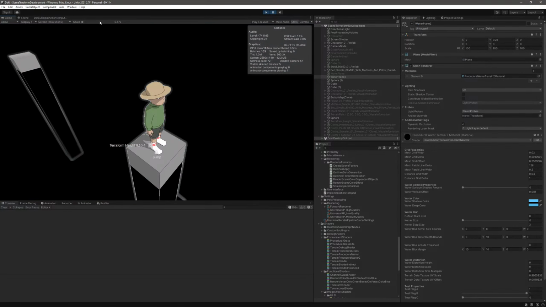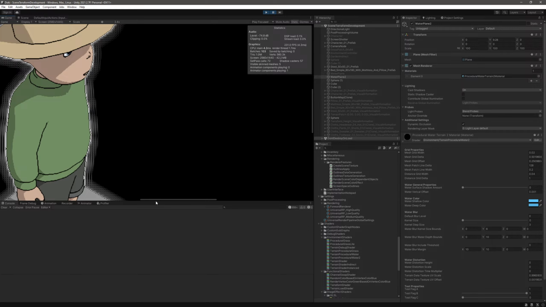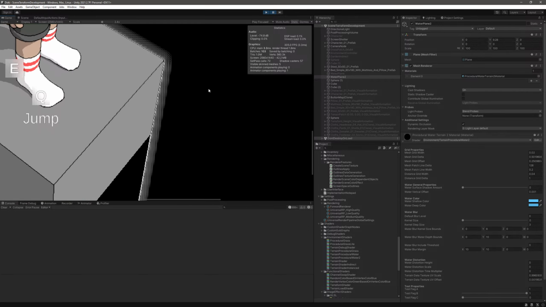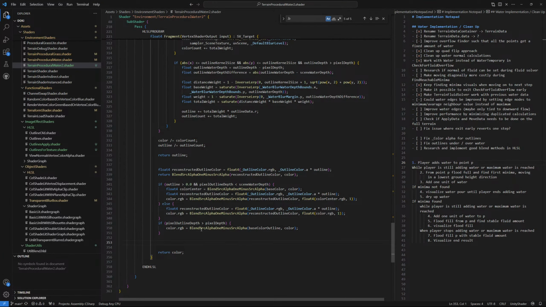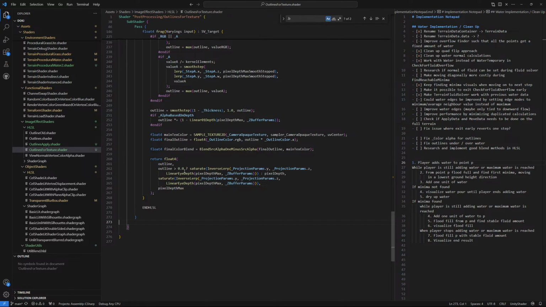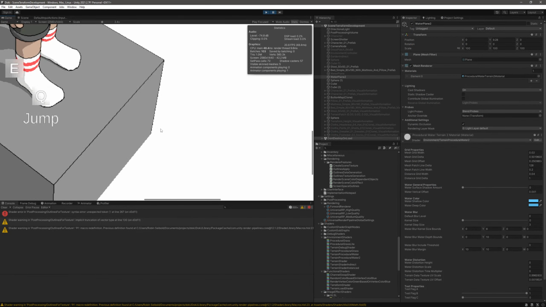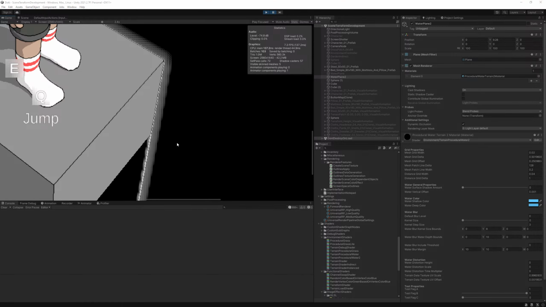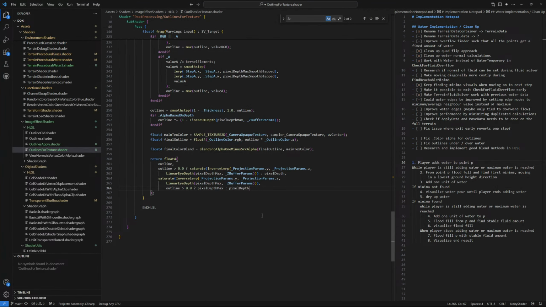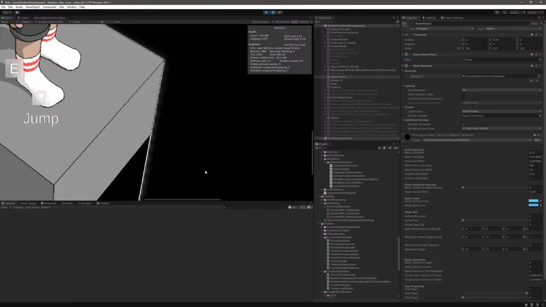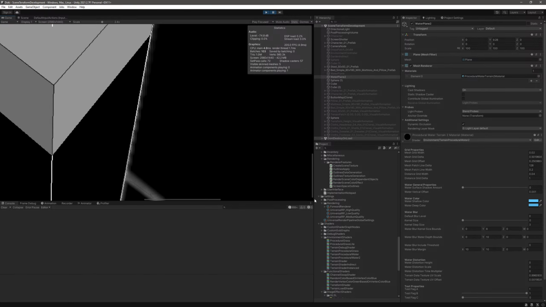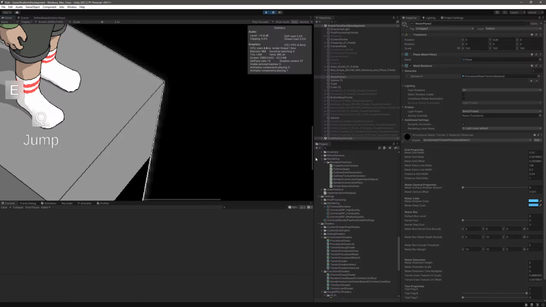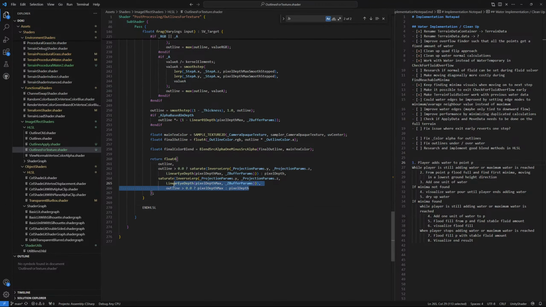Return outline. Pixel depth max. Oh, otherwise 0. Maybe this one is the best.